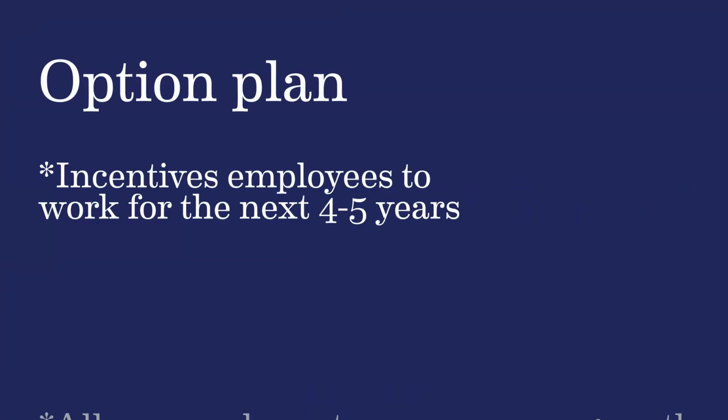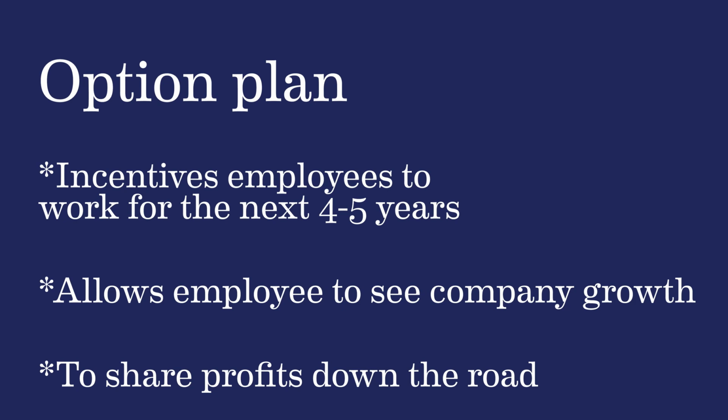Well, let's talk first about what an option plan might be good for and what it might not be good for. So an option plan, generally speaking, is going to be incentivizing people to work for the next 4 to 5 years in the company to see it go from one level of value to another. And the idea behind an option is most of the time that people want to incentivize people to share in the exit proceeds down the road, but not necessarily that they're getting any cash flow.